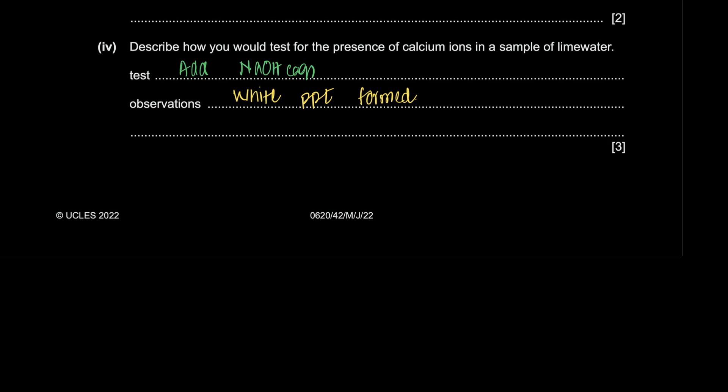And what's interesting is when you add sodium hydroxide, these three ions will give you a precipitate. Well, it's zinc, aluminum, and calcium. Now, calcium is known to give you a precipitate. They'll all give you a white precipitate. But what's interesting about calcium is it'll give you a white precipitate and will stay a white precipitate in excess, whereas both of these dissolve in excess.